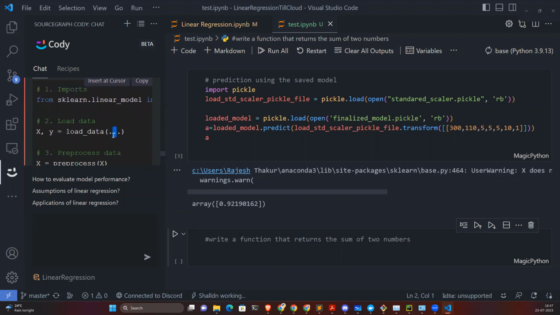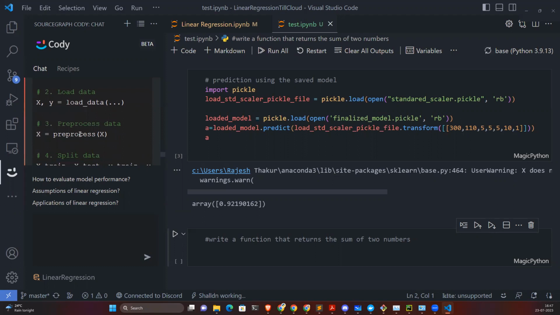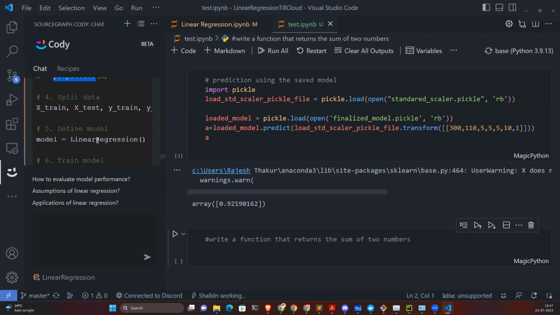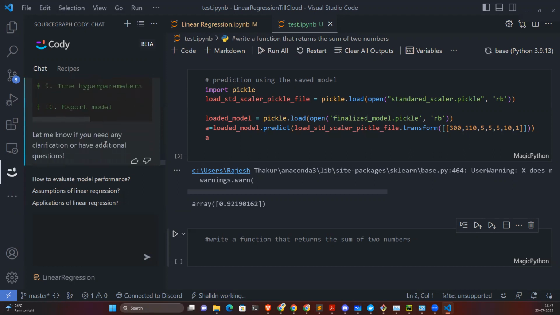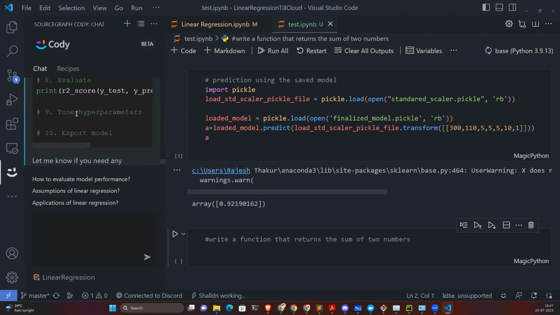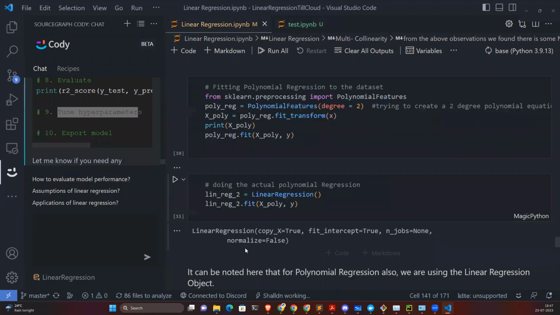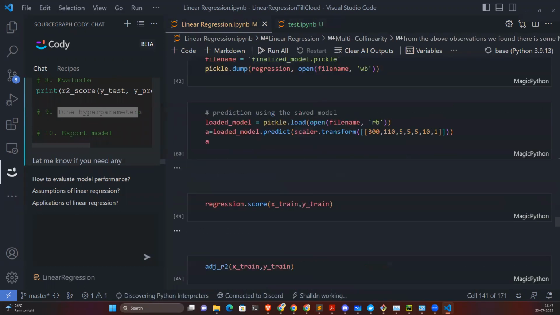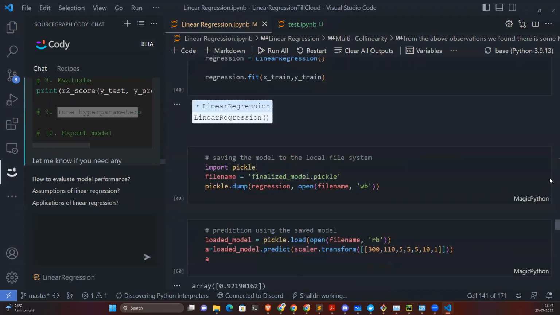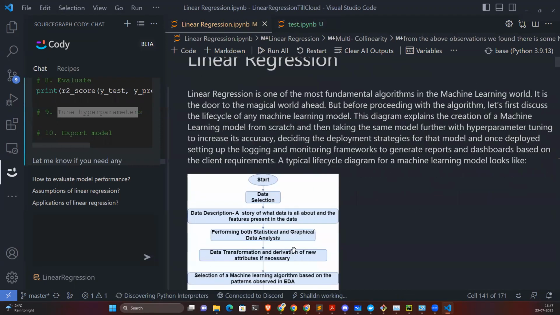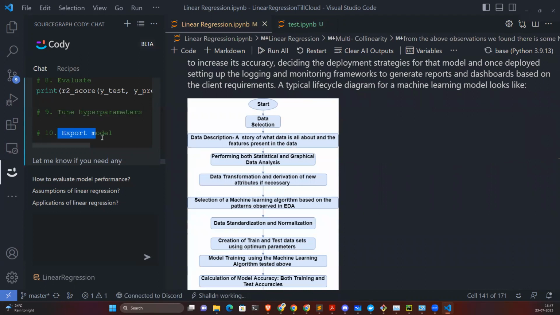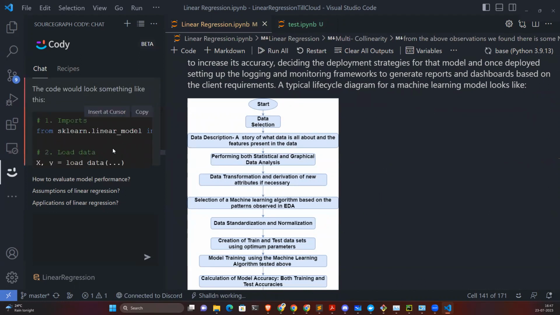They have not given the data. You have to pass the data anyways, and you can do the pre-processing. You can do the sklearn train test split. Call the model. Awesome. Just call fit and transform. Oh my God. And then they are saying hyperparameter tuning. Don't you think this is the same thing we learned here? Hyperparameter tuning, export the model means saving the model. Everything is given. Just copy paste and run this code.